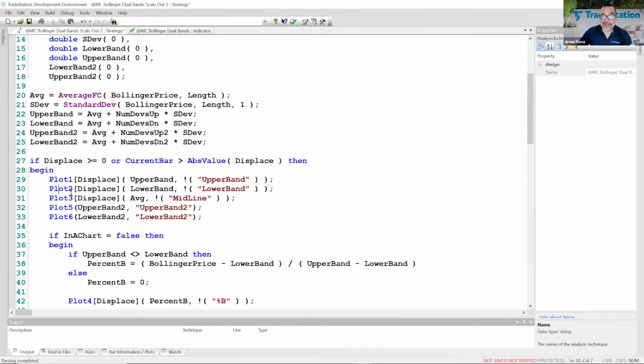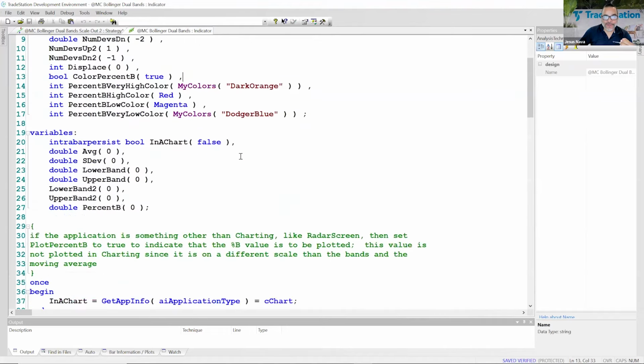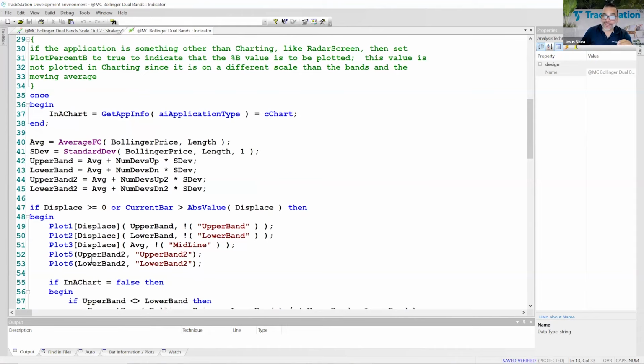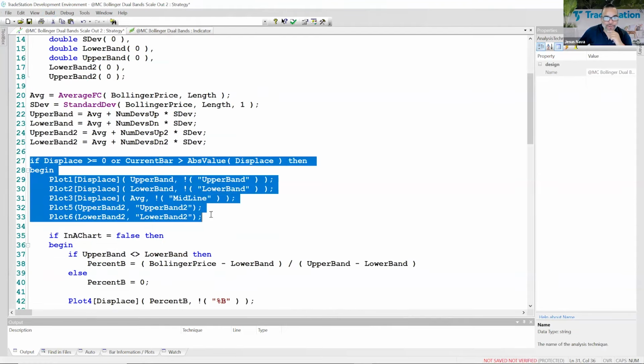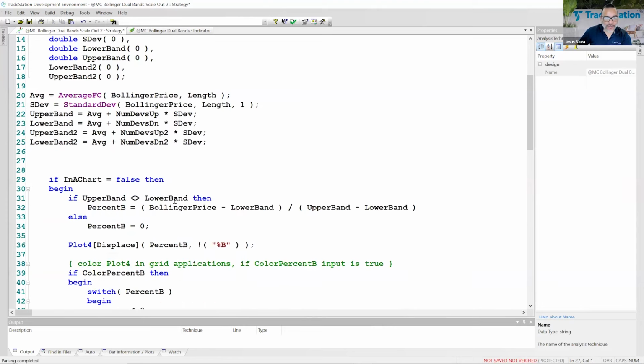Now over here we have some plot statements. Again, in a strategy, we don't really need plot statements, because the strategy only generates buy and sell signals and puts those signals on the chart. The plots are only used inside of an indicator. So for example, if I go back here to my indicator, this is where I copied from. That's where we need the plots, because that's the command that EasyLanguage needs in order to draw a line. Strategy doesn't need that. So let me go back here to the strategy, and I'm going to remove all these plot statements.